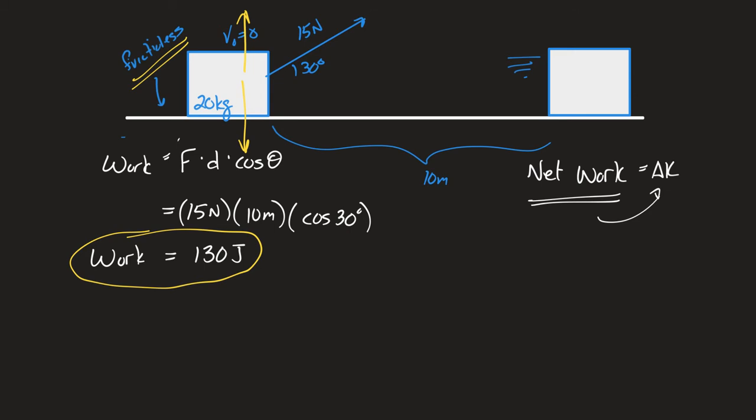So you should figure out how fast the object is going now. You know the net work. Take a minute and tell me how fast the object is going. Net work is 130 joules. That has to equal the change in kinetic energy. Take a minute, do the plug and chug, find out how fast it's going now. This part's not hard. Change in kinetic energy. So if you need to look in your notes for kinetic energy, that's fine, but I'm hoping that you will memorize it. One half m v squared.